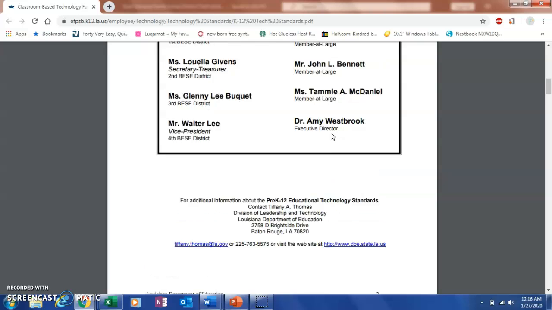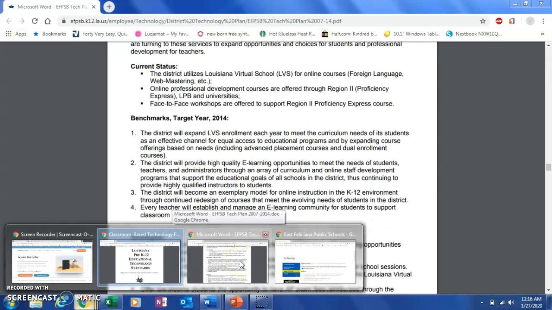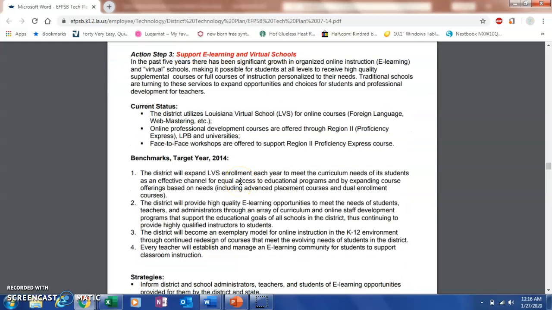One thing that I did notice is, I guess, divergent is that these standards are, number one, outdated in the sense that NETS has been converted into ISTE, but the district has still not adapted the ISTE standards, which tells me that they're not necessarily taking a global initiative or emphasis as it pertains to international awareness or the global digital world. And I think that this just goes to speak to the danger of being in a rural district and getting left behind, and that lack of exposure is very evident. And technology should be the bridging of the gap of lack of exposure. However, in this instance, the lack of training and lack of resources is hindering that.